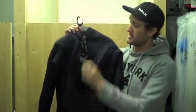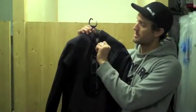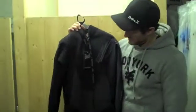And basically it's just a really hard wearing, super strong, robust zip which isn't going to fall apart or break off the suit, which is what you'd expect again when you're paying this kind of money.